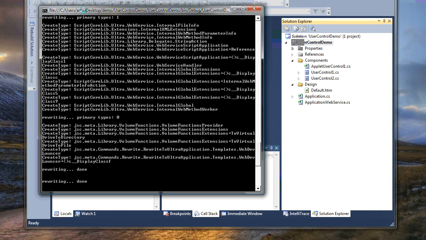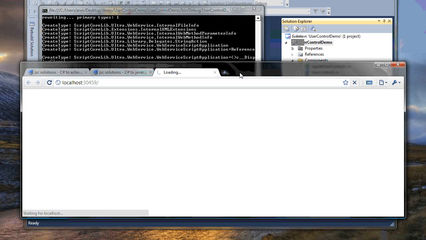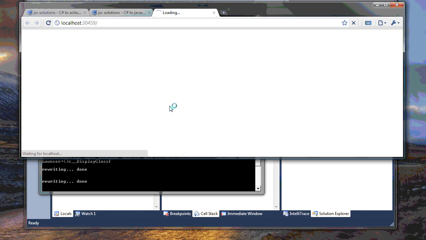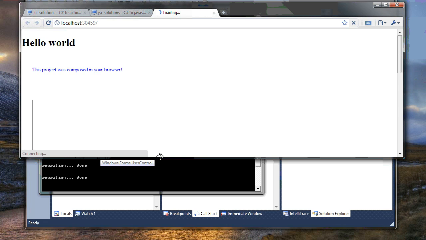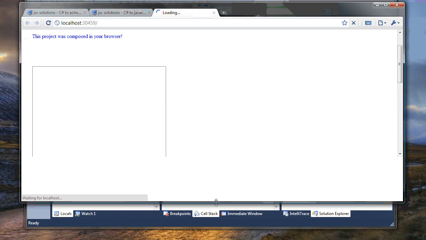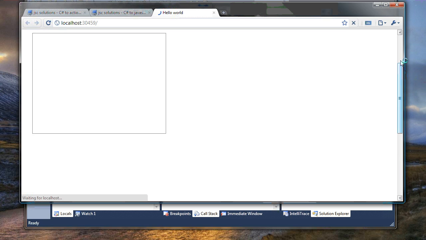And now it's loading the web page. I think Java is loading itself.